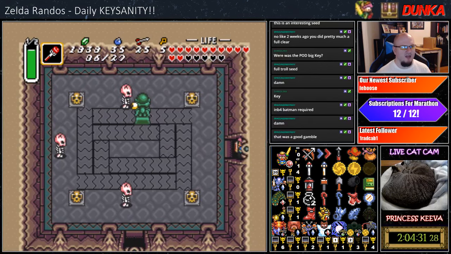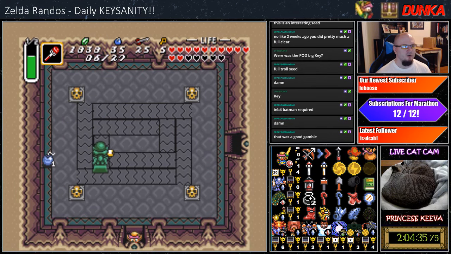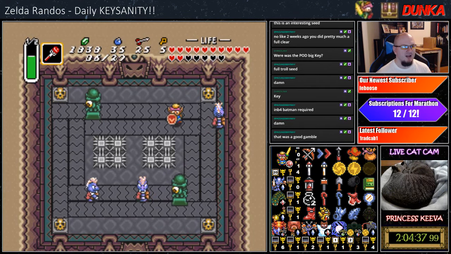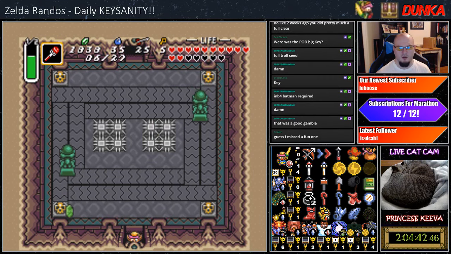I don't know what I even have for bottle. I have a fairy and I think a green goo. Maybe I have 2 green goos. I don't remember. I know I have a bottle and I have one green goo for sure.